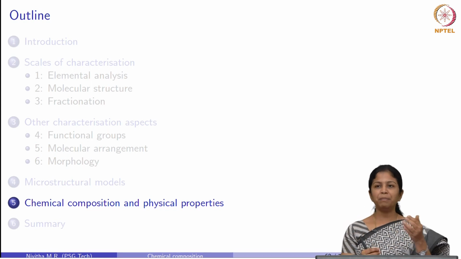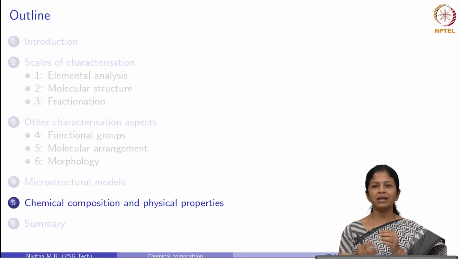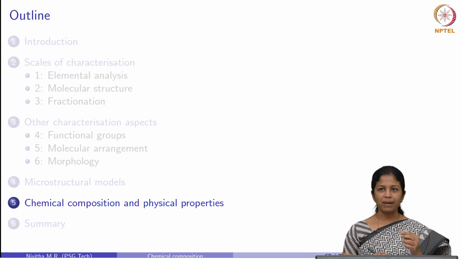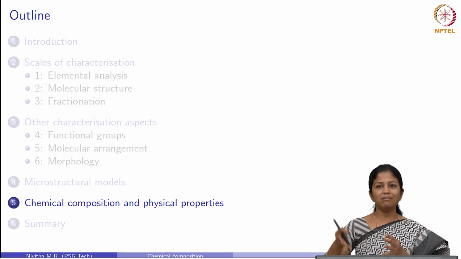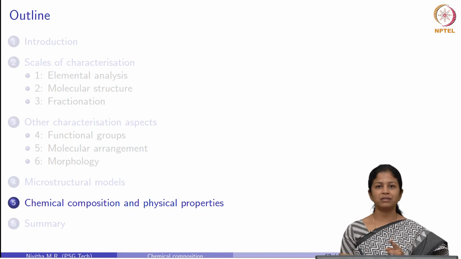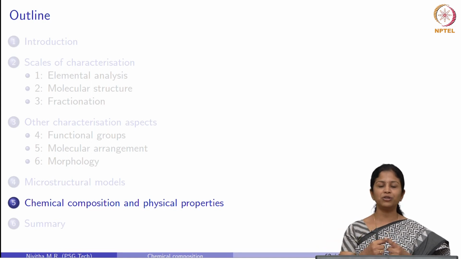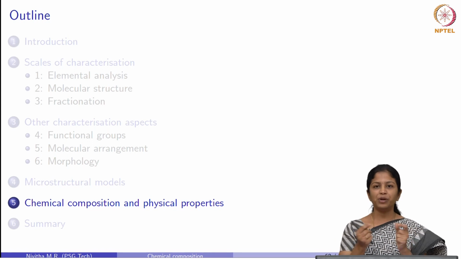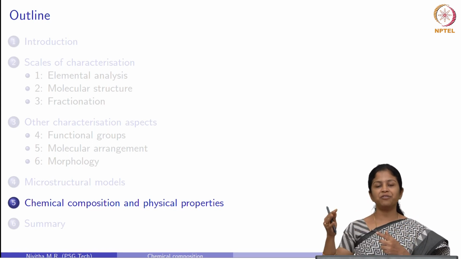For this purpose people have said that specific functionalities in bitumen can improve the interaction between the aggregates and bitumen and reduce stripping. One such functionality is amines. The presence of amines can improve the bonding between aggregates and bitumen and reduce stripping. So, if we have a bitumen with more amines present in it, then we can say that it will reduce the stripping properties. If we have some links between the chemical composition and rheological properties, then we will be able to tweak the chemical composition of bitumen to obtain the rheological properties that we desire. Or in general we will be able to design bitumen with specific requirements.